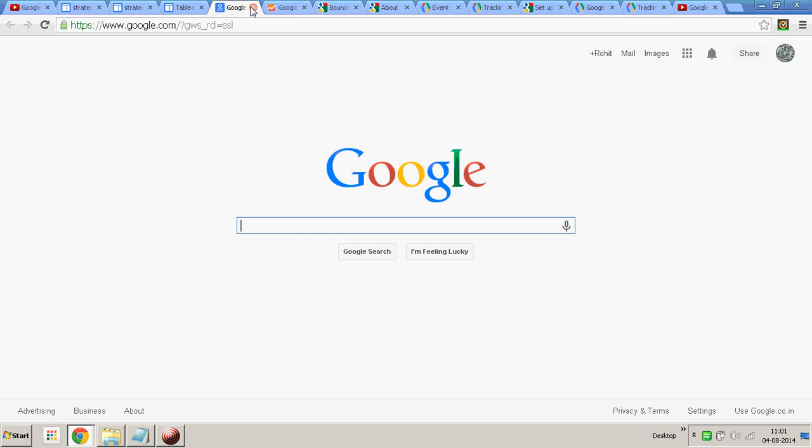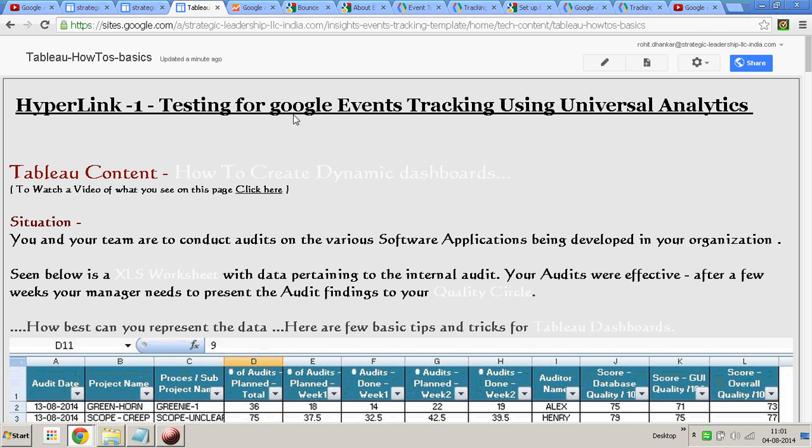And that's a new page that's opened up, which means this link is working perfectly fine. Now what I want to do is track how many times a person coming to this particular page, which is the Tableau how-tos basics page of mine, just the experimental page that I've created over here, would have clicked on this particular link and maybe gone out of my website or done whatever. So those events I'll define later, but I first want to see whether this linkage works or not.